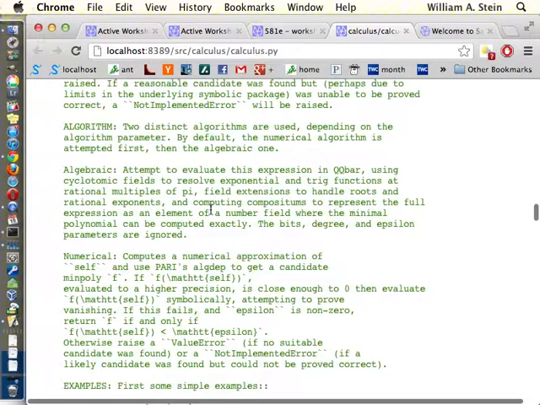So there's some numerical algorithm and then an algebraic algorithm, and it looks like it does things involving cyclotomic fields. It's pretty sophisticated, but the main numerical algorithm finds a numerical approximation and uses what's called the algebra, which is really the triple algorithm, which is really a generalization of continued fractions to a higher degree.